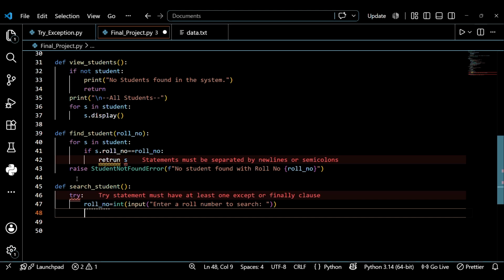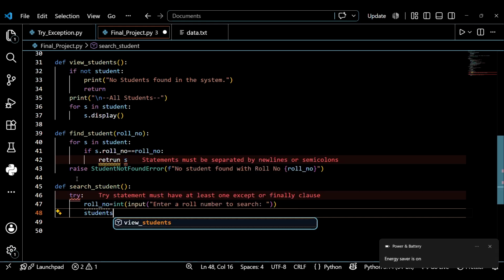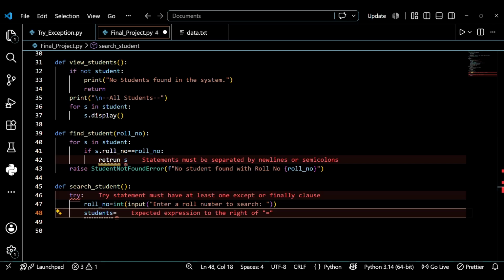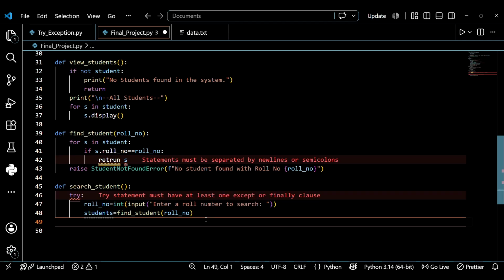So after that I'll create one variable, that is students is equal to, sorry it's a slow battery, so 1 second guys. So I just want to create the students and write the find student, right? And write the roll number, so it will automatically go to this number and return it.